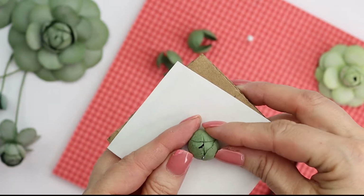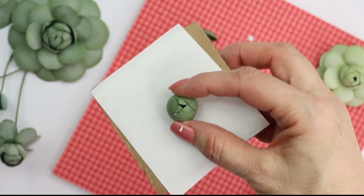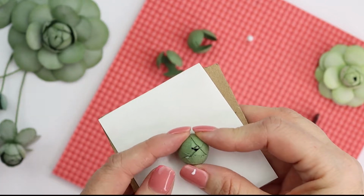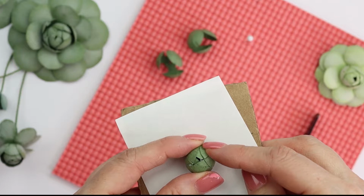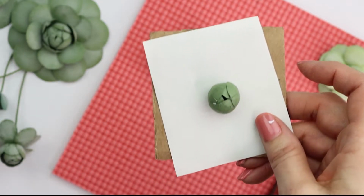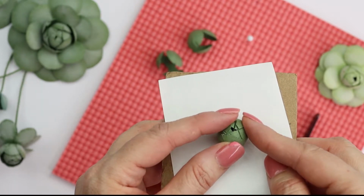And if you hold it in place, depending on the kind of glue you use, about 5 to 10 seconds, it should hold well. And if not, sometimes the glue isn't where it will catch. And if not, just open it up and add the glue that you need so that it will hold in place.